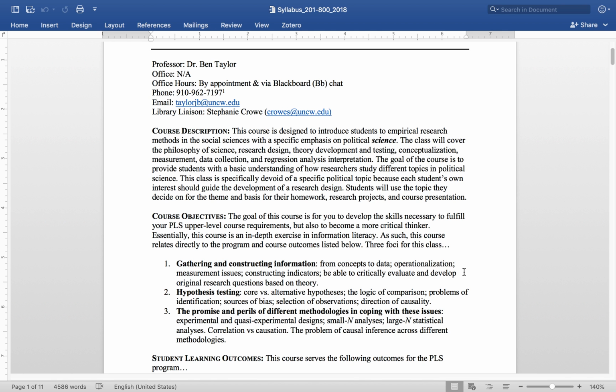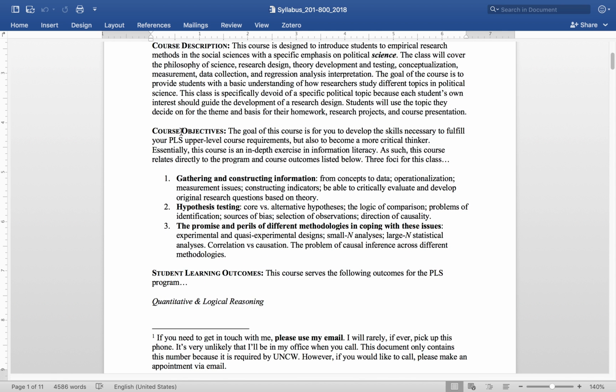But anyway, so course objectives. You can read the course description anytime you want, but we'll go with course objectives first. The course objectives are to help you understand how to construct research in political science. Now, I'm a political scientist. Dr. King is a political scientist. Other faculty in the department are political scientists. So we are using political science and political events as the content for this course. But this course is, and you should know 100%, a course about how to construct empirical research, which is a skill set that is widely applicable in any career field you choose.